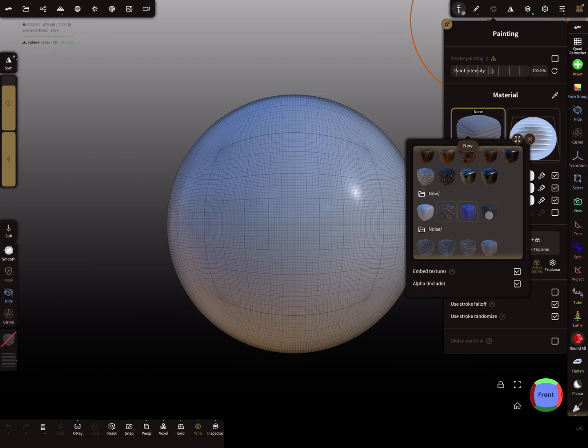And I select a material like this, and at the top you see the option to create a new material. So press this, and a new material is created. Here's the original rubber black, and this one is rubber black one. When you press on this icon, a submenu appears, and there it's possible to rename it, to save it, and to delete it. So, okay, let's create a new material.